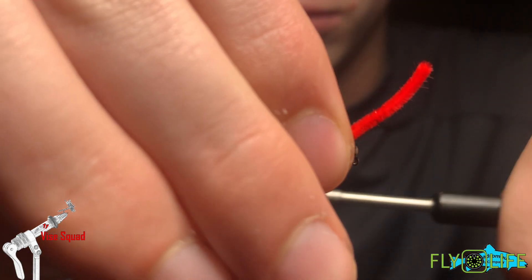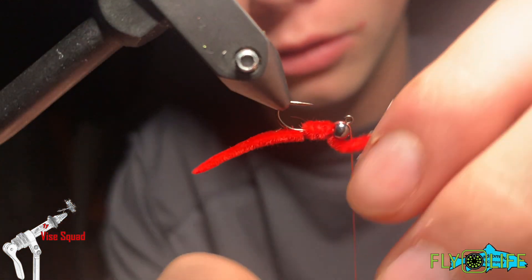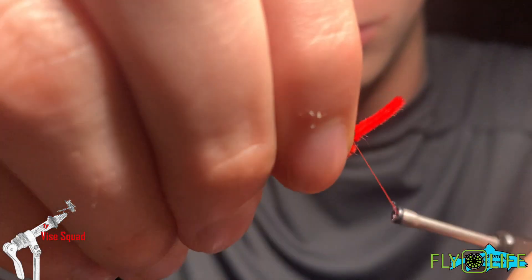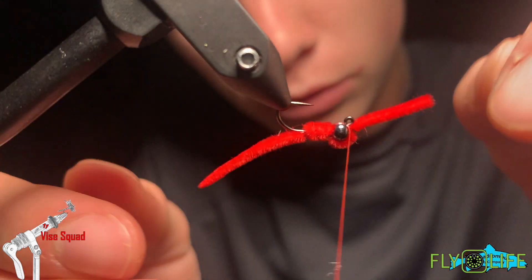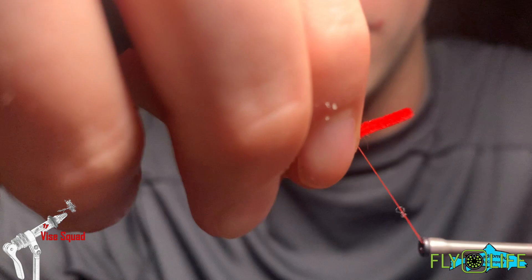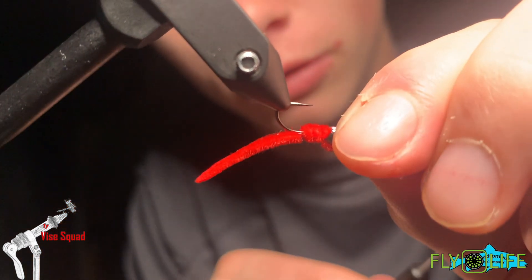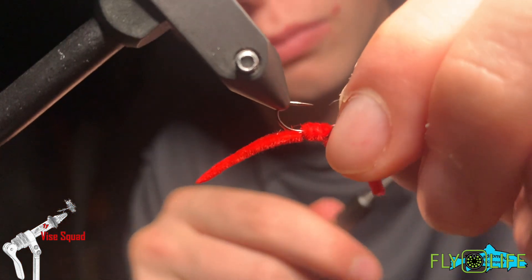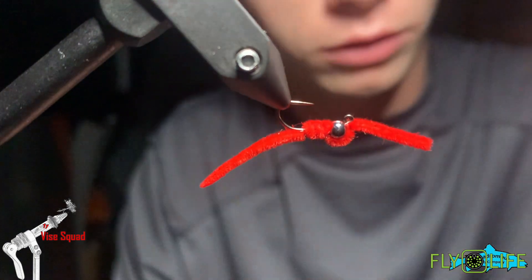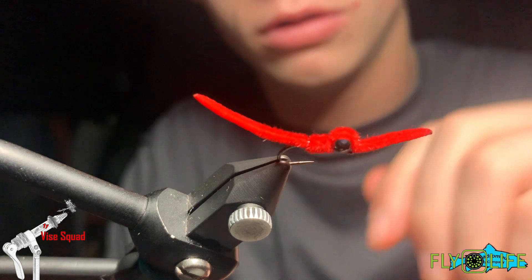We are going to tie it down, then move our thread under and over to the eye. Flip it, pull the material over top of the bead and catch it — this is where I like the GSP, it can really punch down — which gives us pretty even sides. Technically it doesn't have to be perfectly even because no middle of the worm has been identified. We can always trim if necessary, then we half hitch off like every other fly, cut it off, and fuse this end too very carefully. There you have the San Juan Worm.